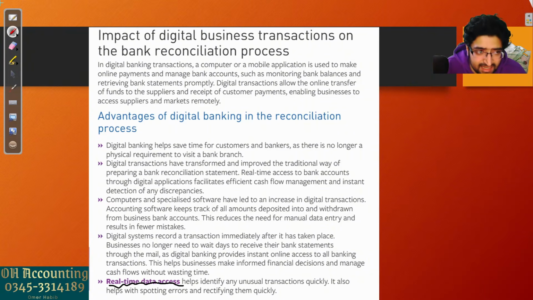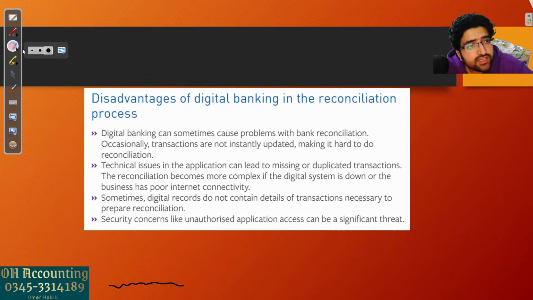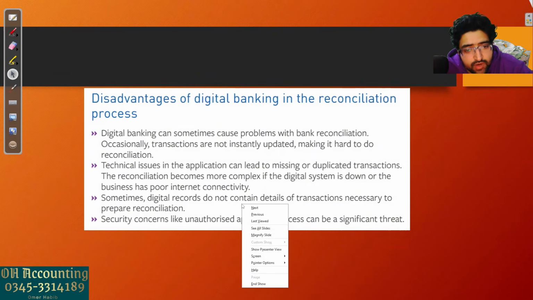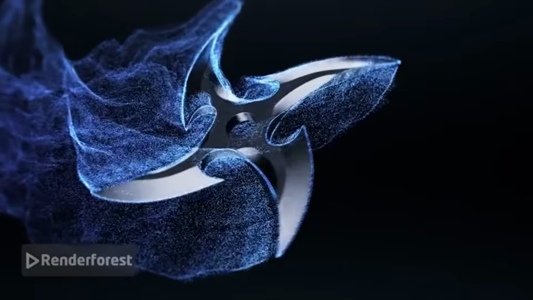So things are very easy now, but at the same time there are some limitations. Okay, there can be some technical problems, there can be duplicate transactions which you will have to call your bank and fix then. And then, as you know, there are security concerns and digital banking apps are not that safe. Okay, so that's it. This is just basic theory, that how things have changed and how bank reconciliation is now easier compared to what it was in the past. Okay, that's it for this video and this chapter. We have covered whatever is the requirement of the syllabus. See you soon in the next video.